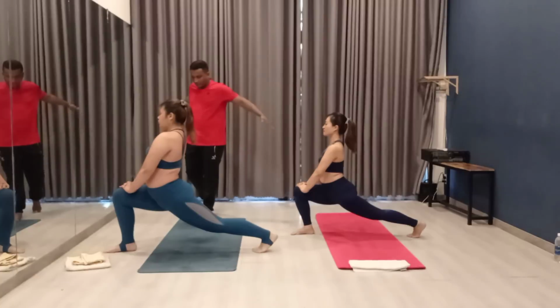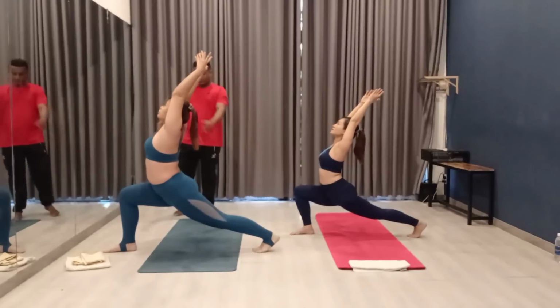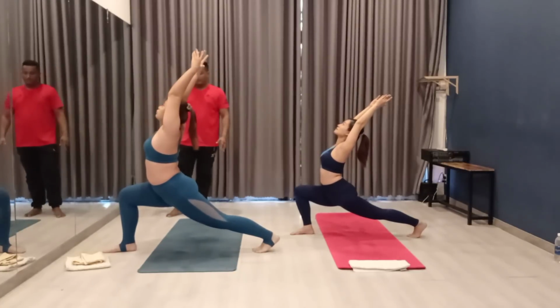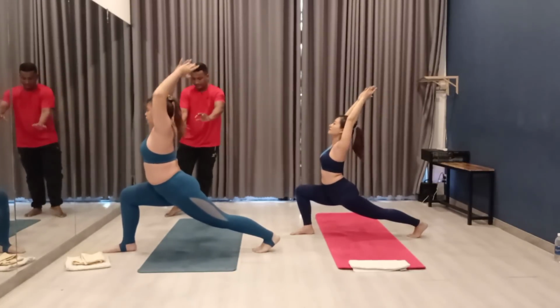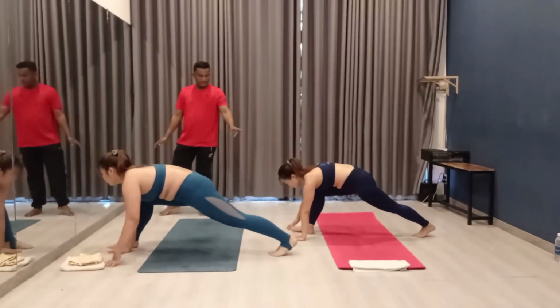Now slowly raise your both hands up. 1, 2, 3, 4, 5. High thigh swung. Drop your both palms down. Right hand inside. Right hand inside.